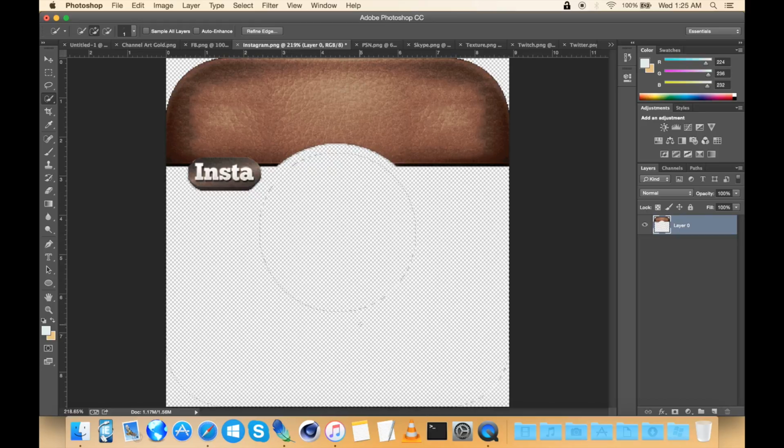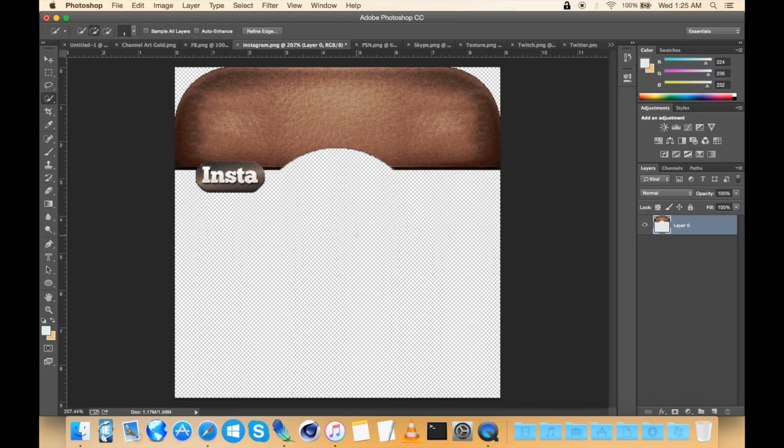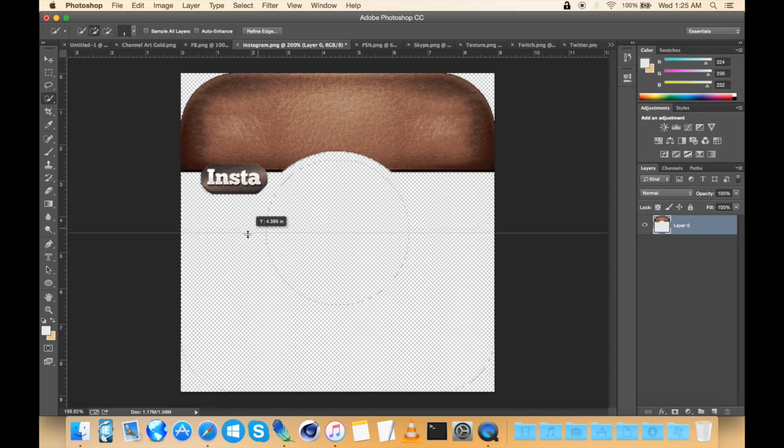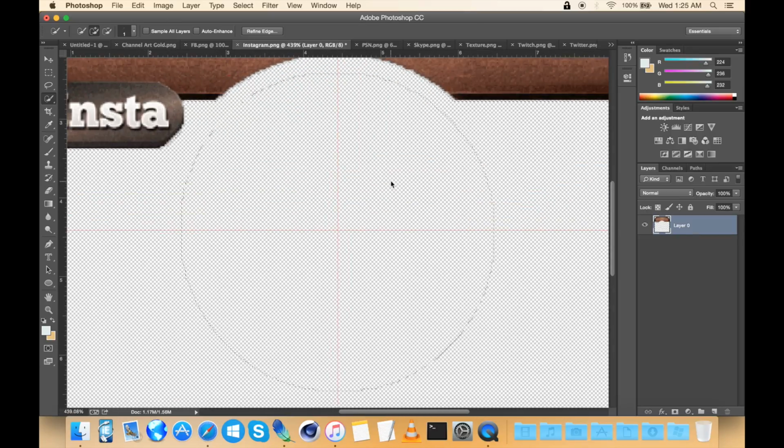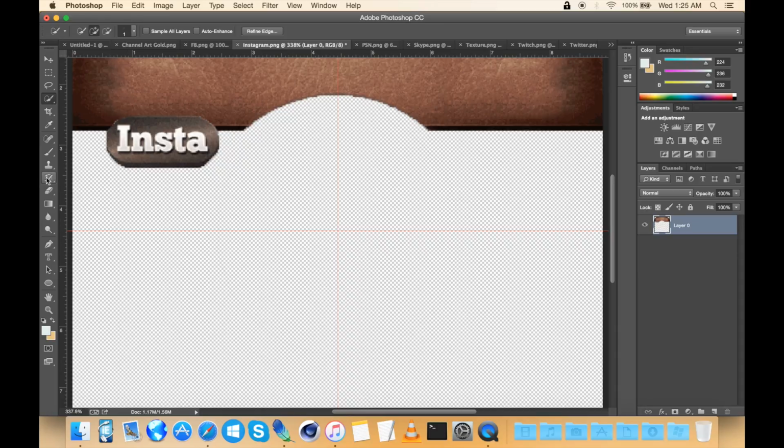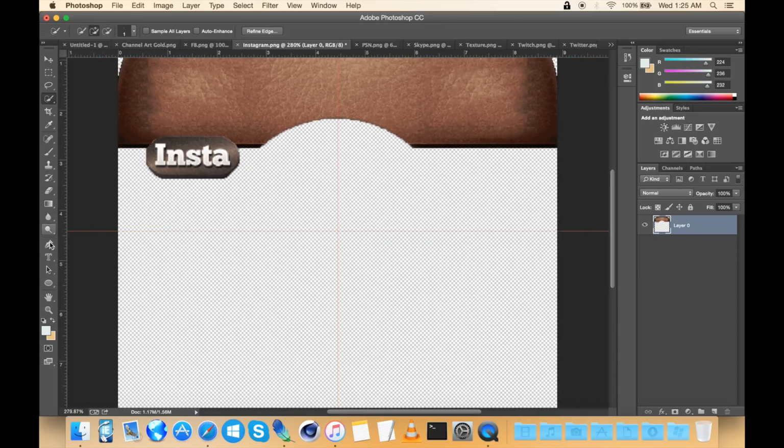And now we need to use the ellipse tool. But first we need to find the center of the image, where the camera icon originally was. And we do this because if you delete around the camera, it'll be all pixelated and it won't look good. So you're going to find the center, and use your ellipse tool.